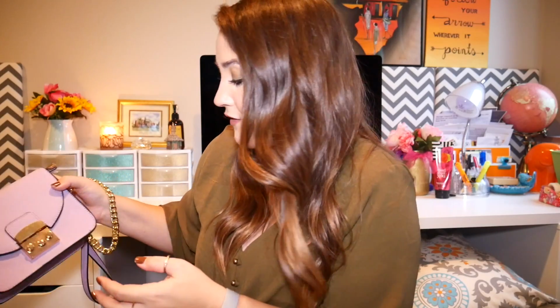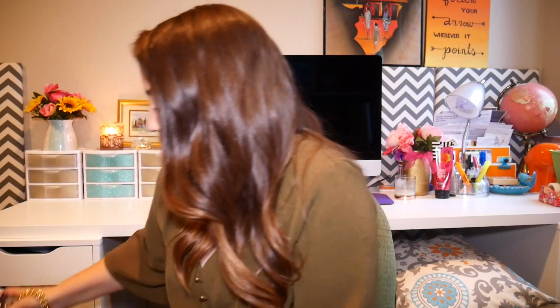The last couple, the maroon one and this one, have been from TJ Maxx as well. And I think they just have great deals, so definitely look around there. So if you're ever looking for something, most of these are 15 to 20 bucks that I find, and they're really good material. I've never had issues with them.